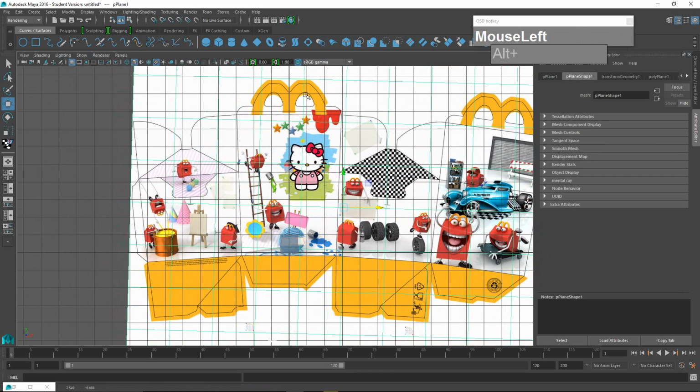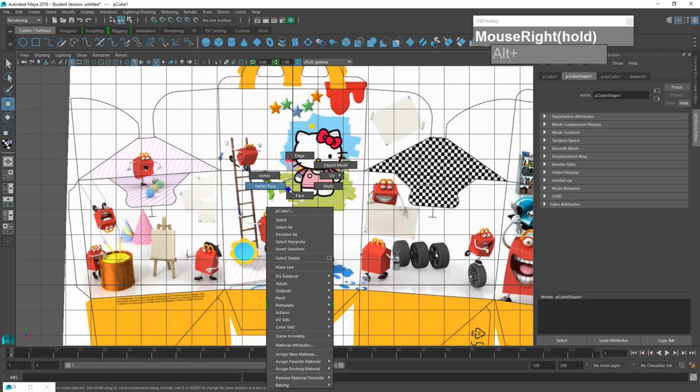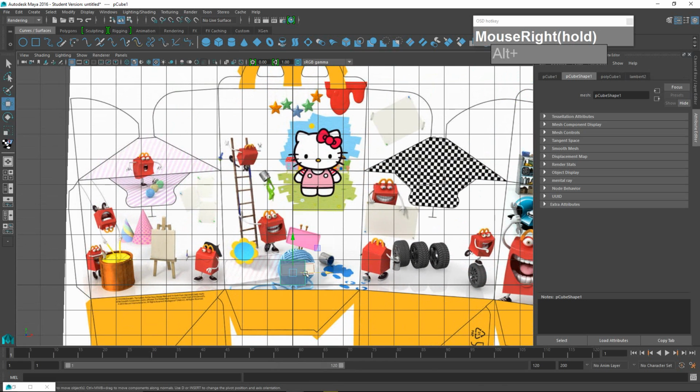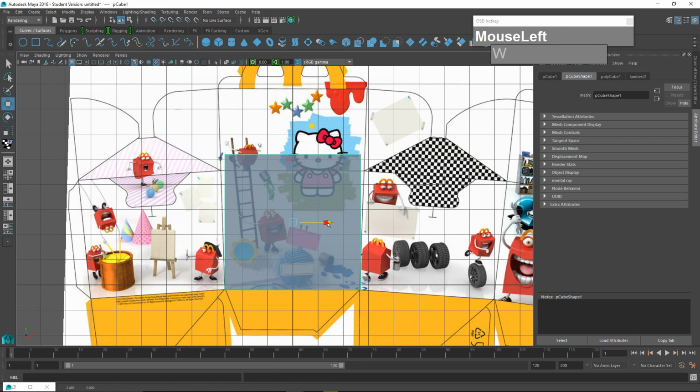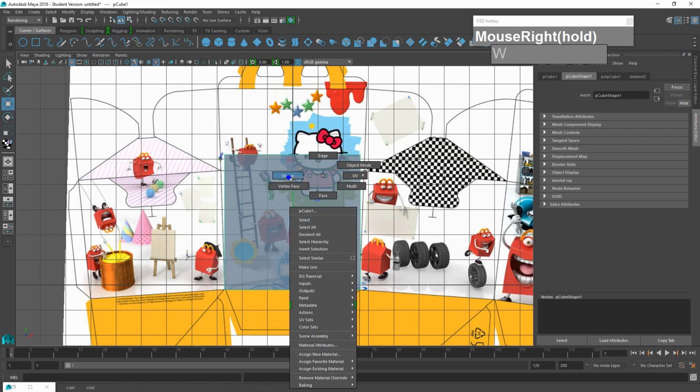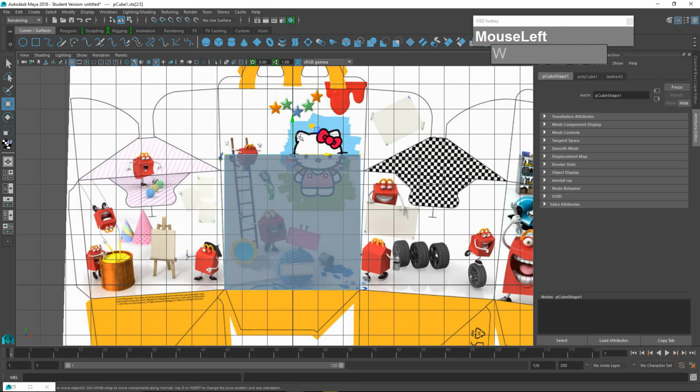Then I'm going to select this cube. I think I'm going to scale it up first until the bottom of the width matches the box like that. Then I'm going to switch over to vertex mode, select these top row of vertices and then move it up to here. Using scale, I'm going to scale it until it's wide enough. Right now I'm just going to extrude another section on top here so that I can form the top section of the box.